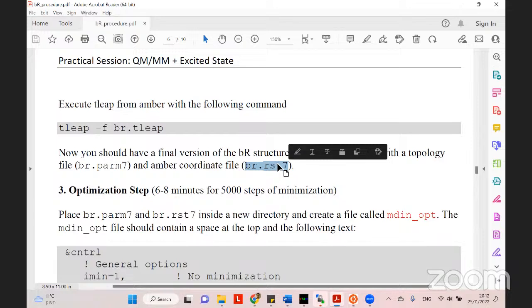So, okay, I'm going to say it one more time to make sure that we're all on the same page. Let's synchronize. There is the procedure of 6 steps. We went through step 1, 2, and 3, but for those who didn't manage to do step 2 until the end, there are 2 important files, parameter 7 and restart 7. These files are now in tutorial subdirectory 2.